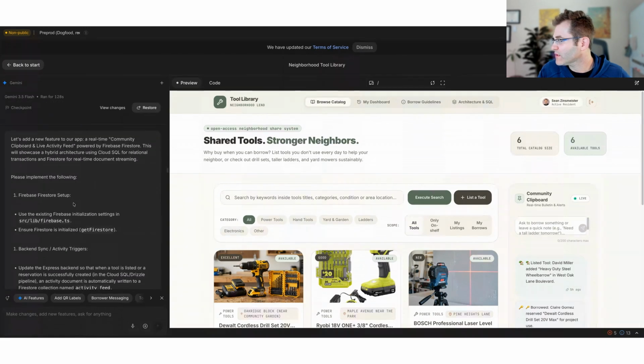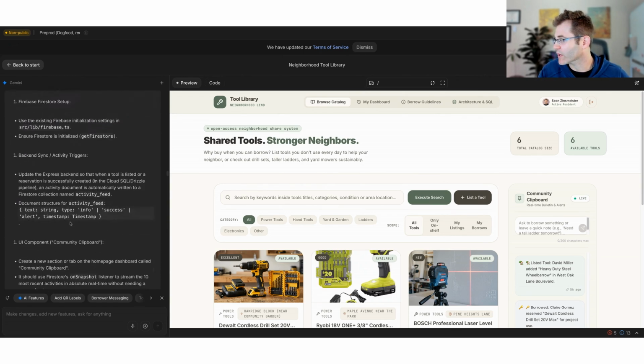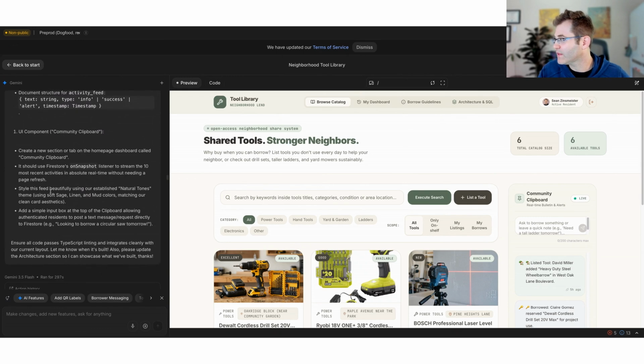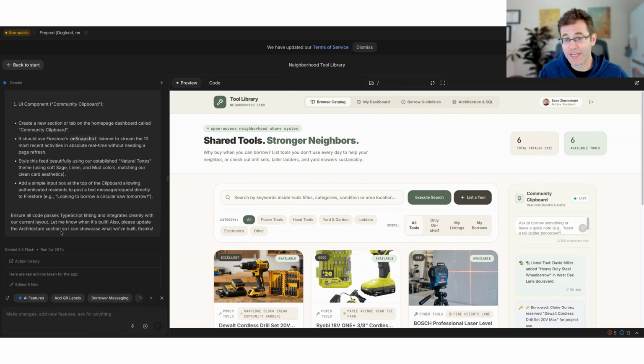Now, the other thing is we went and set up this community clipboard and live activity feed. I switched over to consumer Gemini and wrote out a really short, almost like a mini PRD for what I wanted here. And you can see all of this is vibe coded in the description. So also using agents and sub agents within vibe coding, really, really helpful. This helped me, I wanted to use Firestore here. What was the best type of capability to showcase?